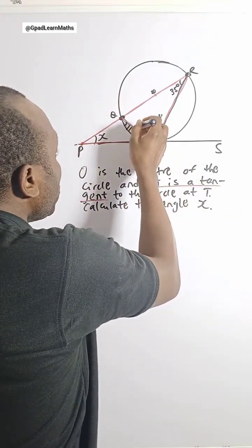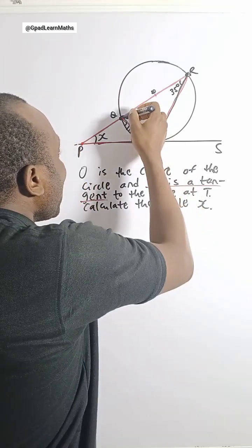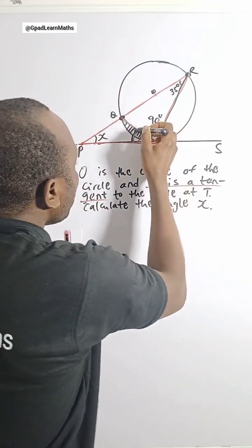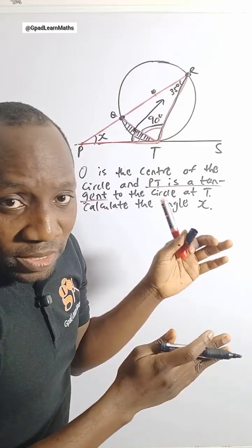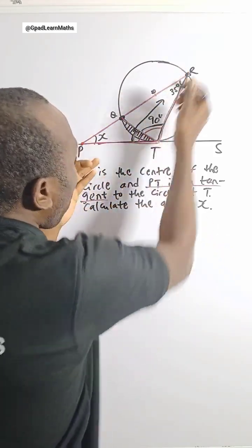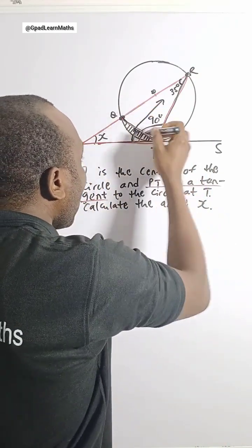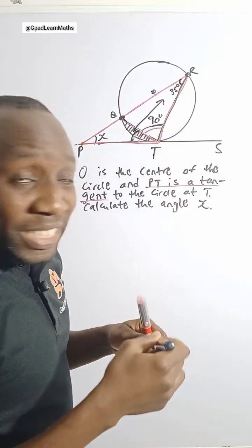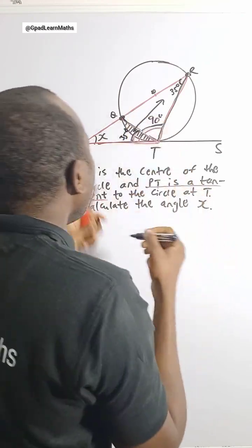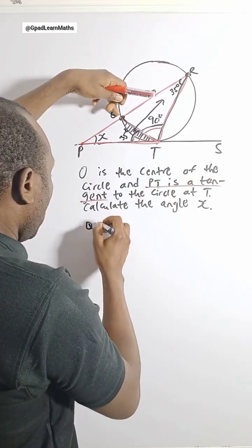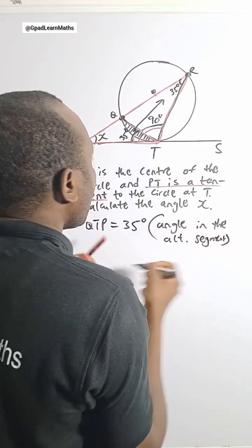See this, let me just help you shade a segment. A segment is an area bounded by a chord and an arc. Now, all you have to do is just draw an arrow like this, pointing opposite the segment. Whatever angle you see is equal to the angle between this chord and a tangent. And it means that since this is 35 degrees, this right here will be 35 degrees. So let me just write that: QTP is equal to 35 degrees, angle in the alternate segment.